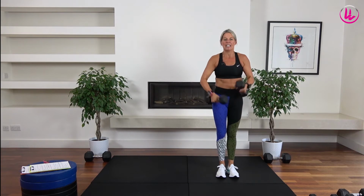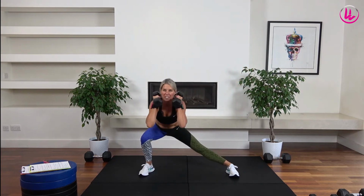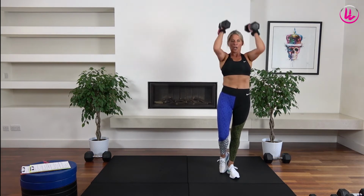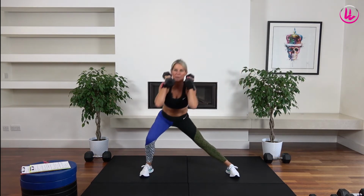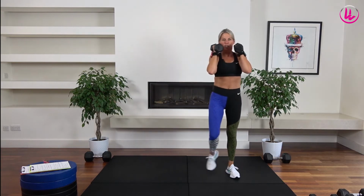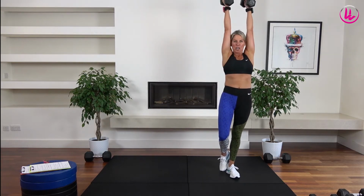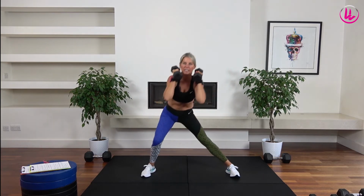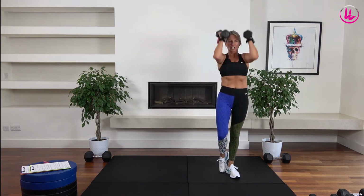Let's go there. Let's go out into that lateral, out into lateral. Find your balance. Push to sky. Right back into left side of bum. Drive it up, keep it strong. Push to sky. Knee above the ankle. Drive up tall. Power to sky.